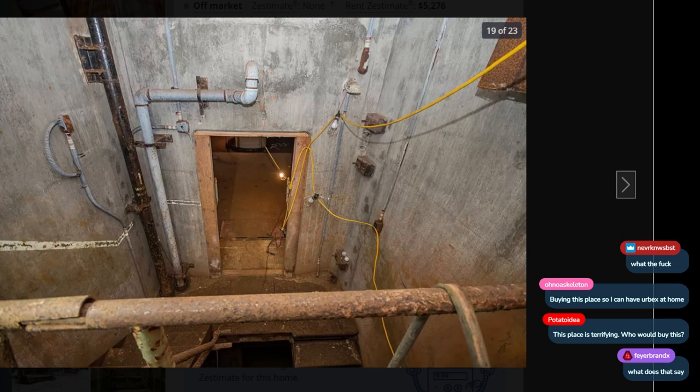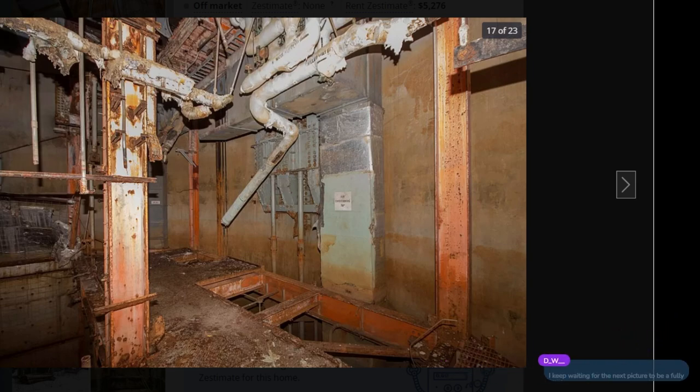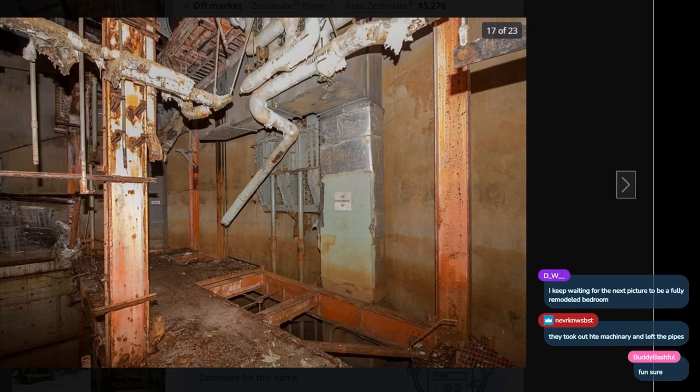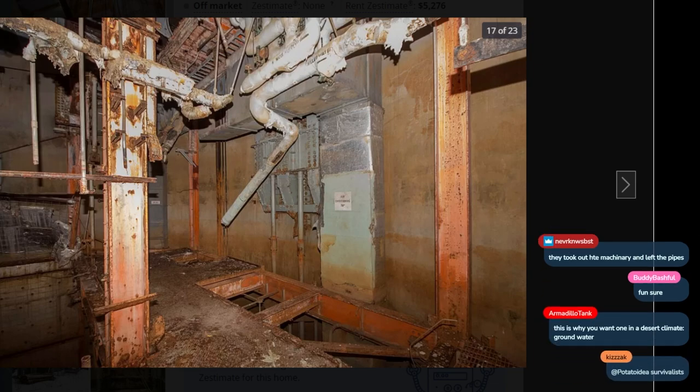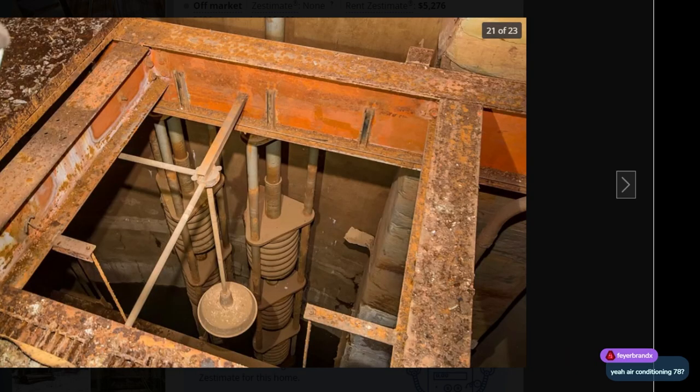So much character. What does that even say? I don't know. The image is zoomed up. Let me crane my neck towards the monitor, see if I can make it out a bit better. Something about air conditioning, I think? No, air something. Air decompressor? And then something below that. This looks to be the top of an elevator, maybe?